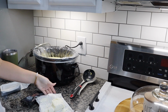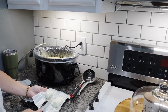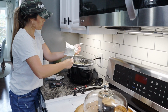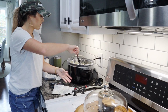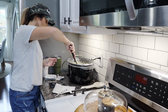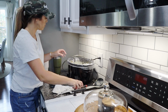The soup is almost done, so we're gonna go ahead and add a whole block of cream cheese to it. This makes it so creamy. You just want to give it enough time to fully melt down so there's no chunks of cream cheese in your soup. And then you can also add little pieces of bacon bits to the soup. Sometimes I just do it as toppings, but you can also put some in the soup as well, and it's really good. So let's go ahead and start on the sandwiches as well and the peach crisp.